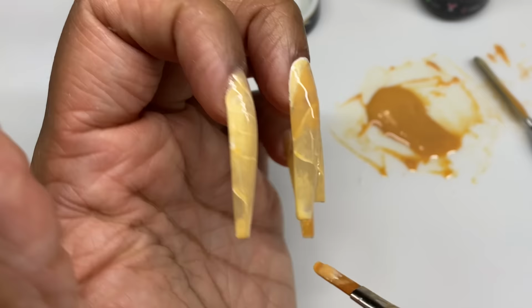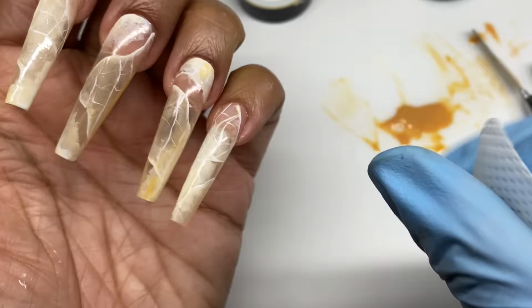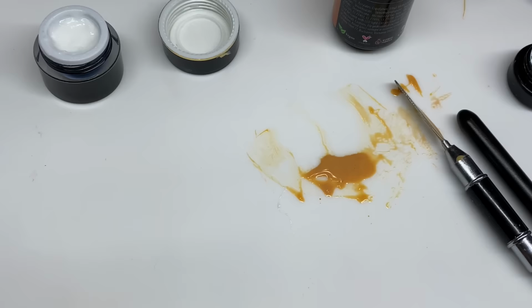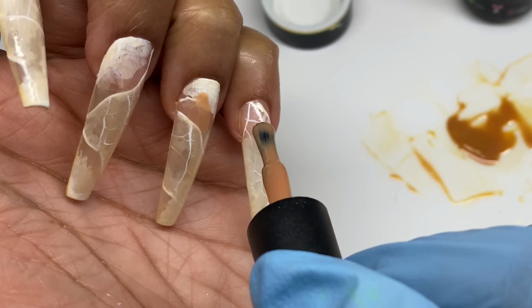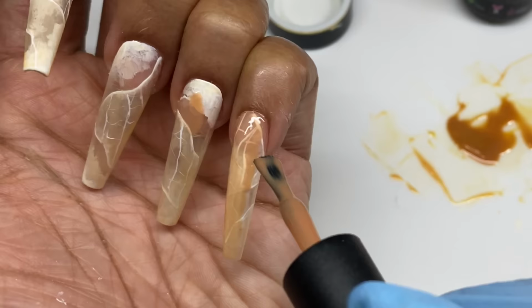Then I mixed up this color and I hated it, so I wiped it off before I cured it. I scraped it off, and that's why I love this matte. You can literally wipe it clean. I mixed up that color, but I didn't like it for what I was trying to achieve here.